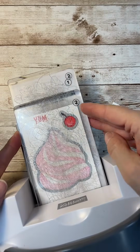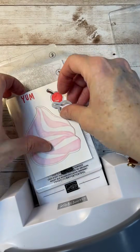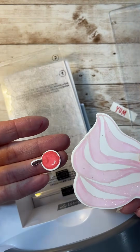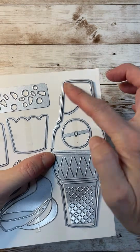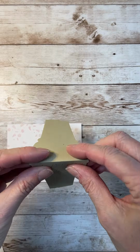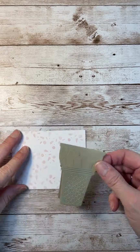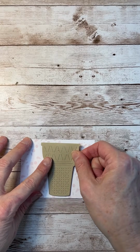I hope you like this fun little card idea. Because this cone folds from the die, I just thought it would be a really neat little fold. Now see how you can cut out that whole thing there, and then it just folds right on the score line, and then I'll just stick that to the card base.